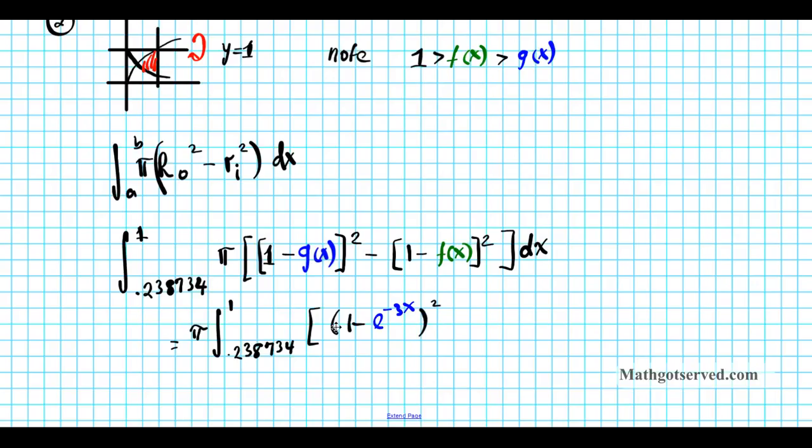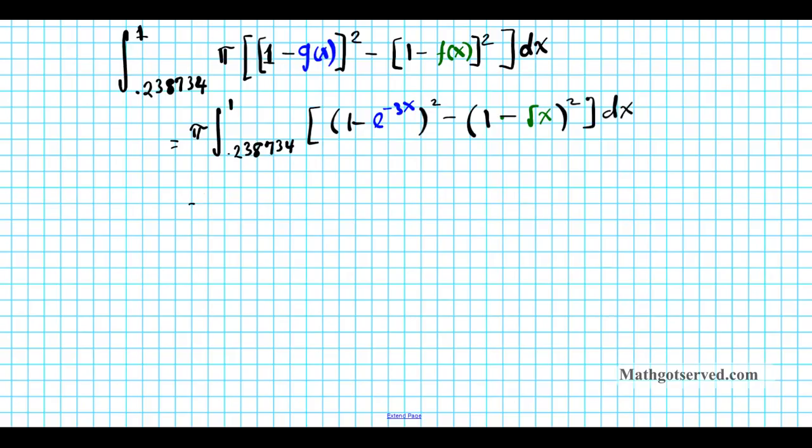Okay, pi times this squared will be the area of the outer disk, minus the area of the inner disk, which is going to be 1 minus the inner function, the function closer to the axis of rotation, and that is our radical function, root x, so 1 minus root x quantity squared, dx. And then we just simply plug this into our calculator, and when we do that, we're going to get an answer of 1.423.